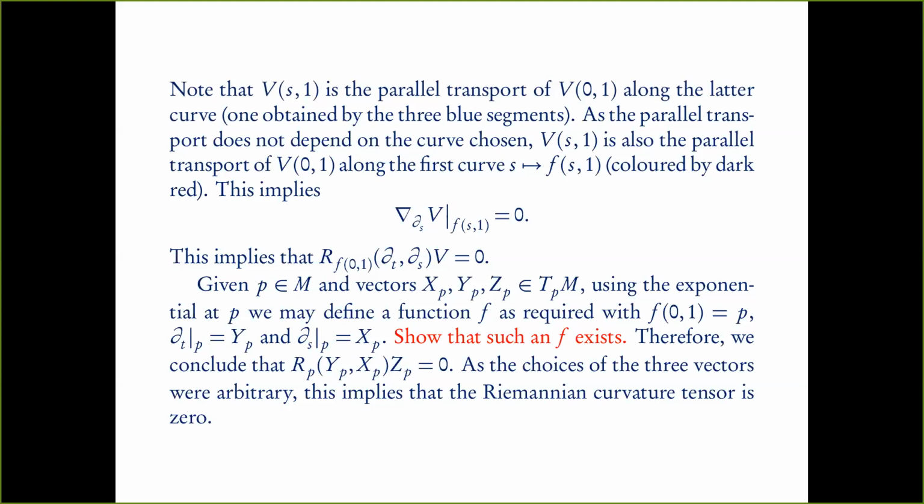R^n. Yes. In R^n, parallel transporting a vector means it's the same vector everywhere. It doesn't matter which curve you choose, because parallel transport is the covariant derivative, and nabla x acting on y is just the usual derivative d_x of y. So if you keep the same y, then the derivative is vacuously 0. On R^n, parallel transporting a vector gives the constant vector field. But in R^n, we already knew that the Riemann curvature is 0.